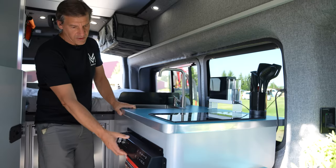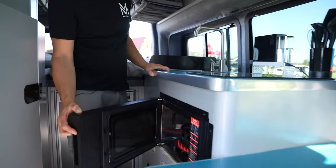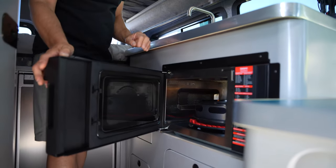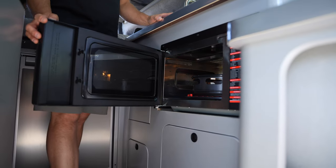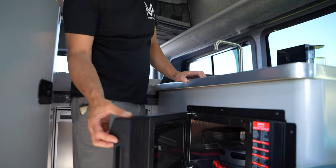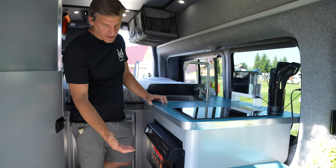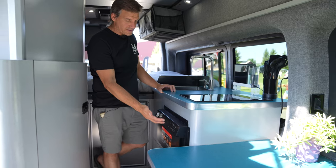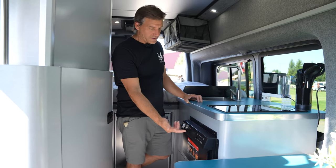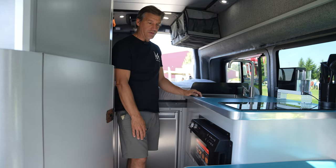In our electric kitchen we have this really cool unit — it's a toaster oven, convection oven, microwave, and air fryer combination. It's actually much bigger than a normal RV microwave oven and has the ability to cook pizzas. It has all these great features, including specific sensor heating — the other night I used it for reheating pasta, which has a dedicated reheating system just for pasta. It works really well with our power system.